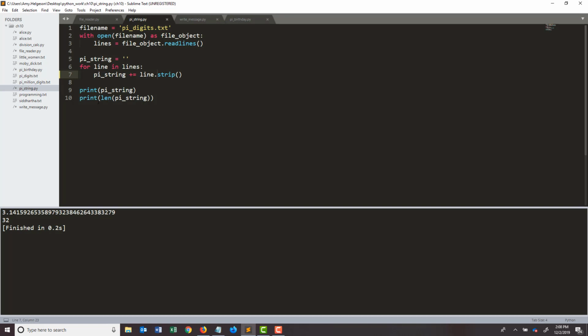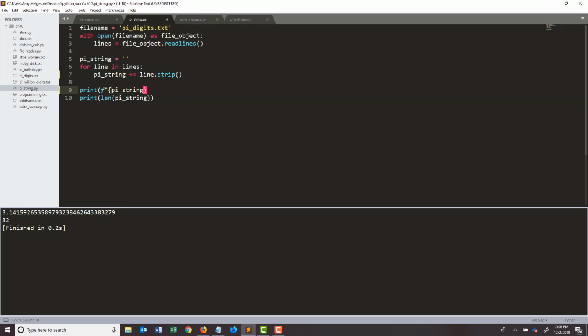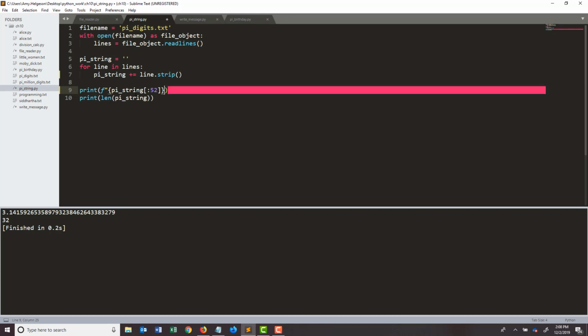So the same content that we have here, but instead of printing out all of it, which would be a million characters, we're just going to use an f string and bring in pi string, but only 52 characters of it, and then 3 periods after, or an ellipsis.